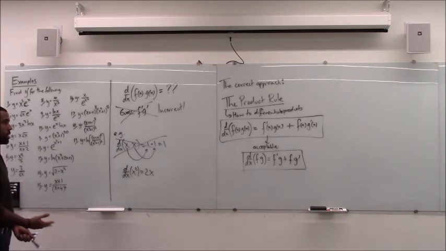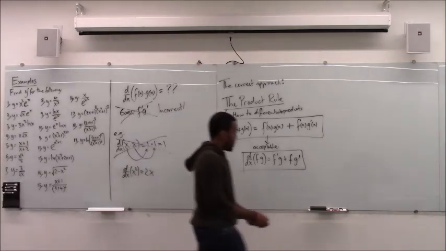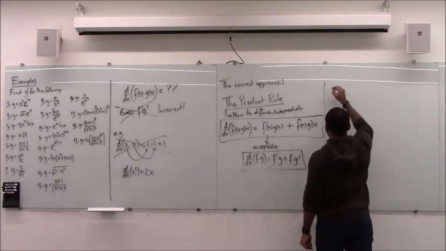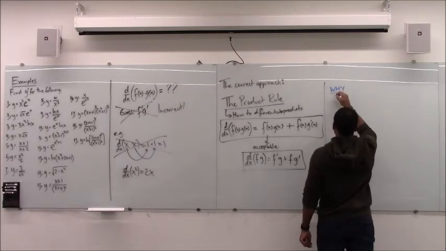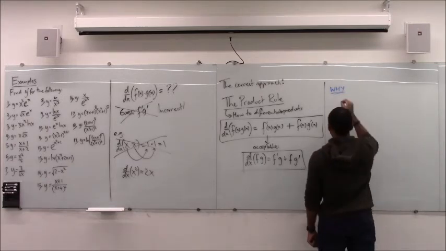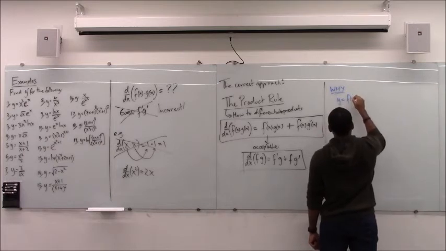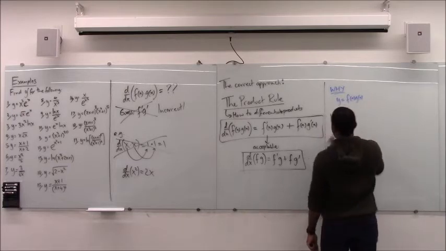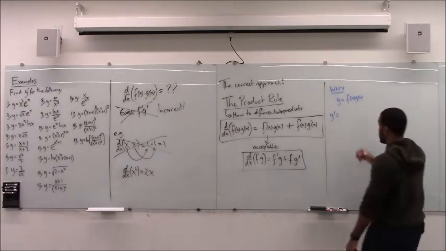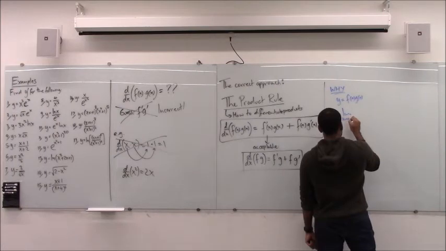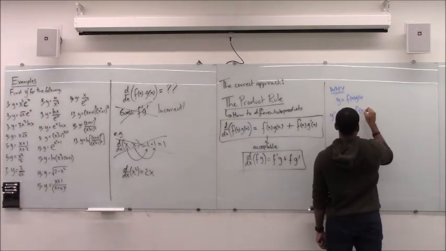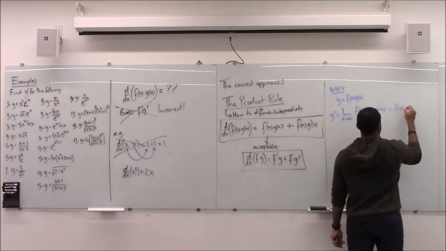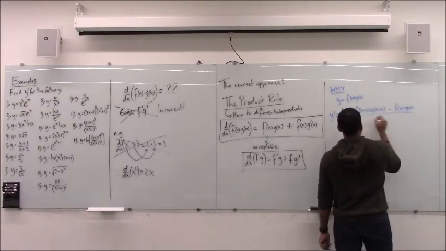If I want to find the derivative, how do I actually go about doing that? Now, you might wonder, well, why is that? Nope, wasn't wondering. Okay. You might wonder why is that. So if I have some function y that is f of x times g of x, and I want to find y prime, I know that we have a definition for what that means. That's the limit as h approaches 0 of the function evaluated at x plus h minus the function evaluated at x all over h.